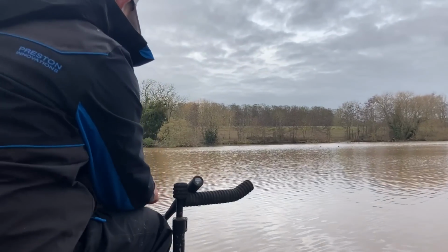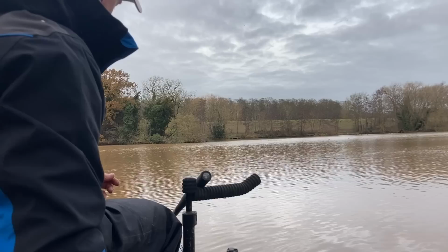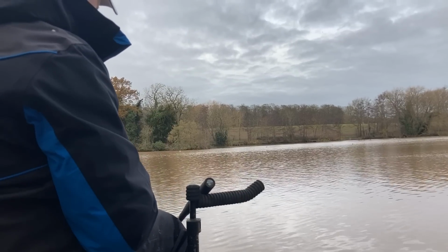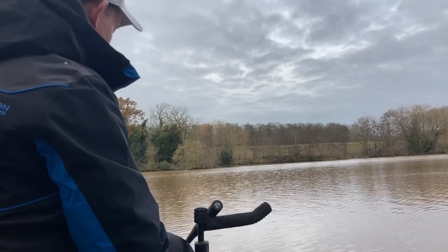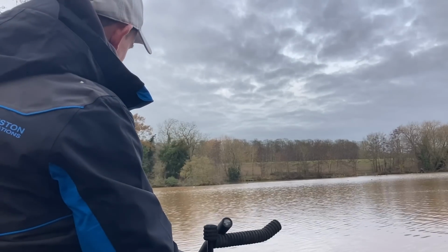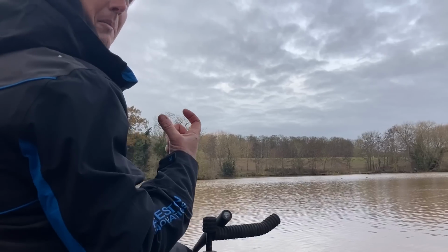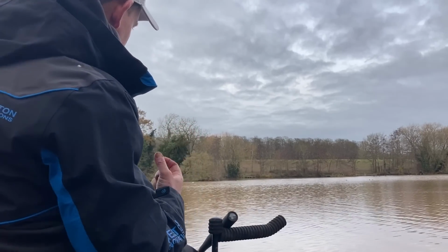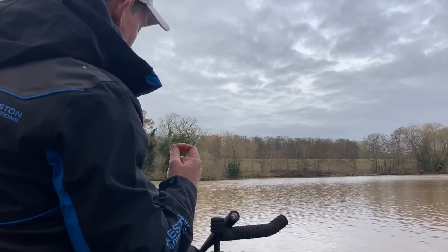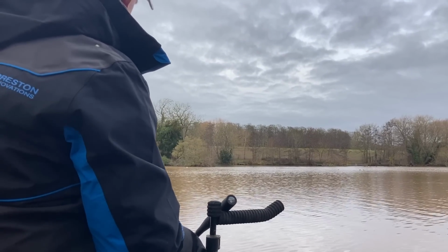I'm not going to get up and clatter around now because we are fishing short. Well, this is it. This is the big hour. This is the time, isn't it? Yeah. I've put a slightly bigger hook on. I've got a 16N20 now, which is a wider gape hook. Right. So if we hook one, we hope we're getting it out. Yeah. I don't really want to wind back a tiny roach either. Do you think bigger bait in this colour? Yeah, double pinky or like an inch of worm is what I'm going to go for.